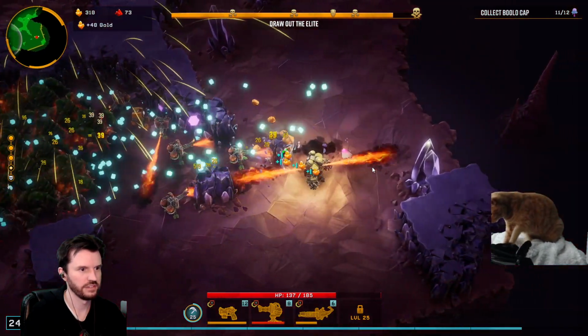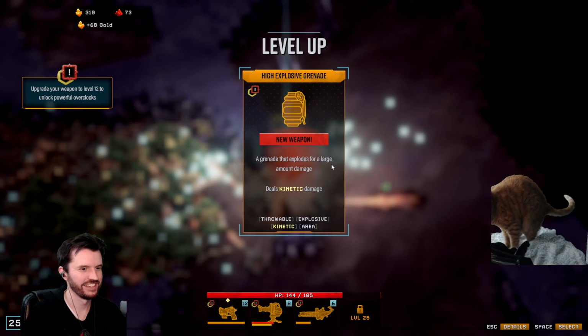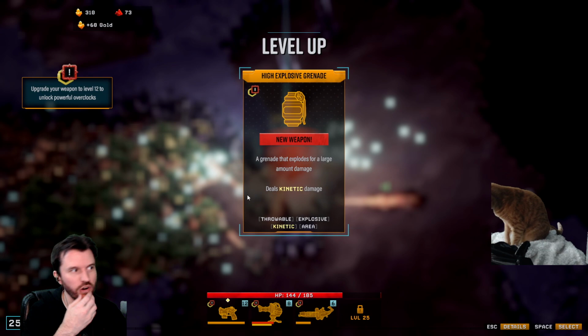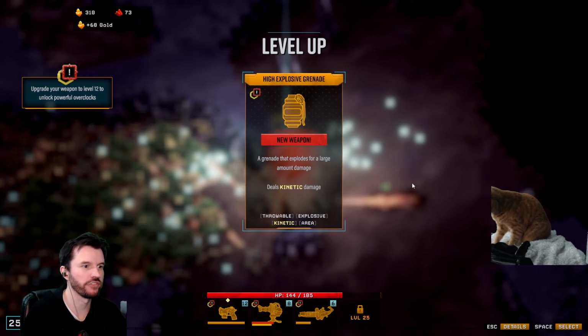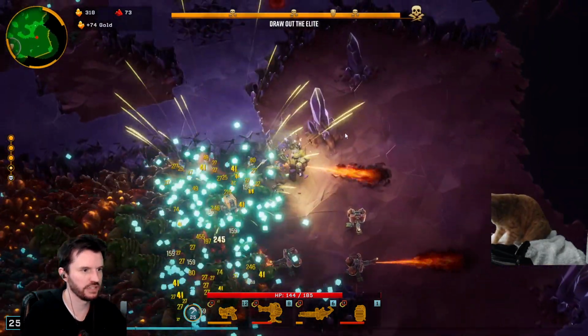Well done, you got more. Last item has to be high explosive grenades. That means there's probably no overlap between this guy and the other dwarves' weapons, because we don't have a choice between this and other weapons. Alright, time to see how good this grenade is.